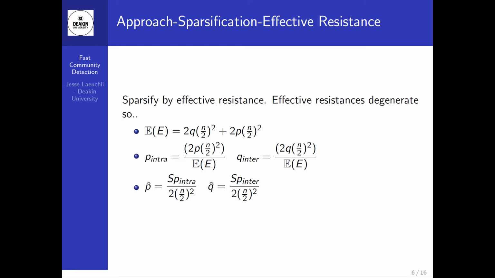Our approach is we can compute the expected value of p and q if we know the original p and q and we know how many samples we're going to do. So you do that number of samples, you estimate what your p and q will be, and then you plug that into the equation from earlier and see if you're able to recover the communities or not. If you are, then you don't need any more samples, but if you are not, then you need a higher number of samples. This is a very crude method, but we'll see in our results that it does work and it's relatively easy to do.